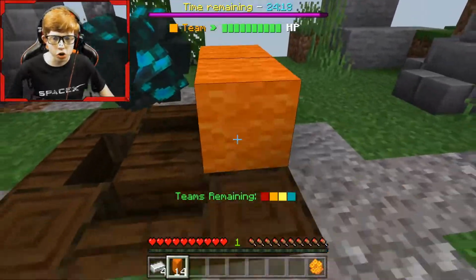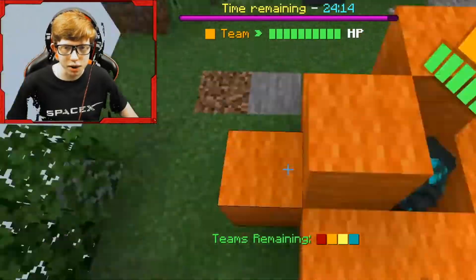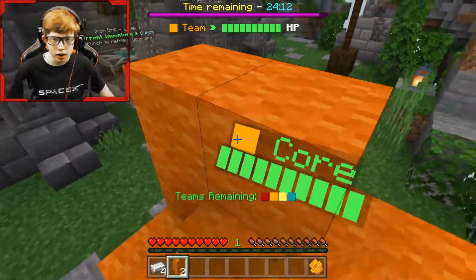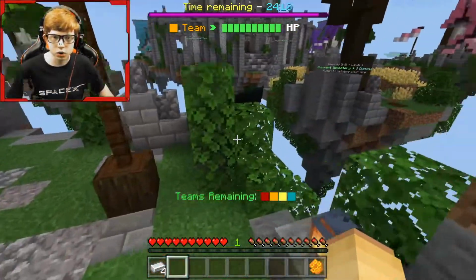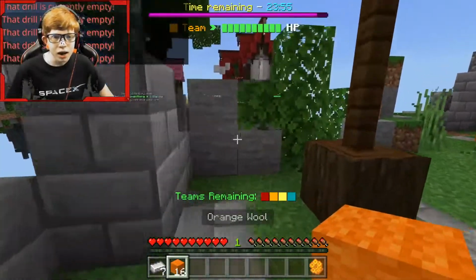Okay, we're going to protect our core first things first because we don't want to die right off the bat. Oh, I cannot put it over that. Okay, I got to make it a little bigger. This little core is a little thick today. We get more blocks because I'm completely out. And is that diamonds? Yes.